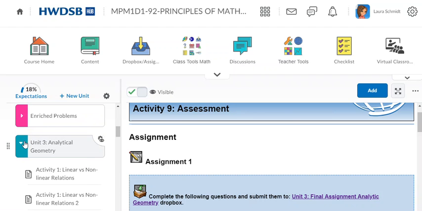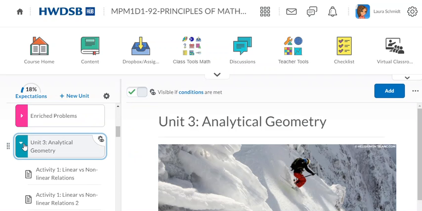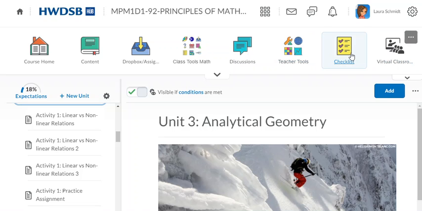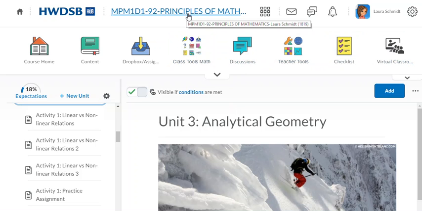Let me know if you guys have any questions, and we could do a virtual classroom on Unit 3 sometime if you want to, maybe next week or the week after. I will get a checklist up today or tomorrow for Unit 3, giving you some timelines of what goals to meet. But basically, as long as you start it by tomorrow or even by Monday, you're pretty much on track.